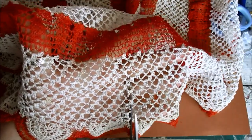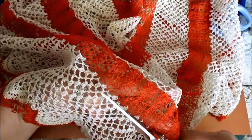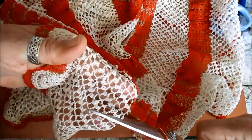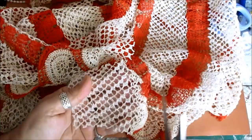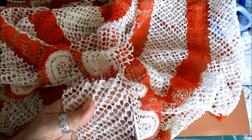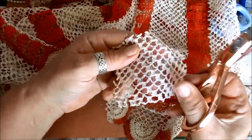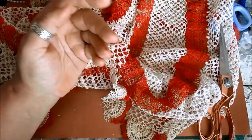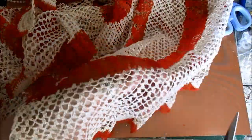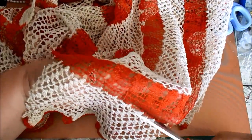I hope I've not got it on the shop. I did have it on the other one, but I hope I've not got it on now, because it's too late. I'll have to go check. But yeah, just to make little nets. Because I'm not just going to have surfing. We're going to have a beach scene with a surf shack, I think. And that way, I can add beads to that, couldn't I? So I might do one a little bit bigger than that. Too bad if I've got this on the shop. Well, can't help it.